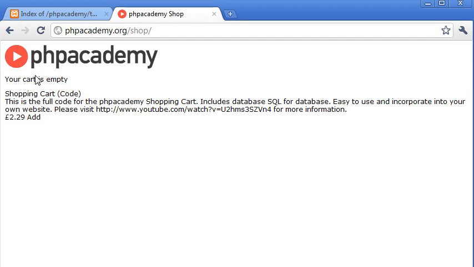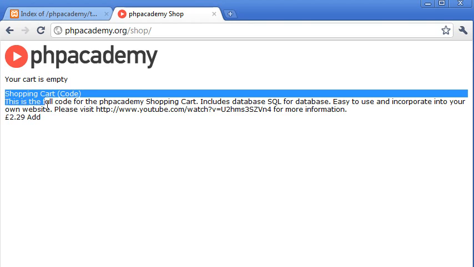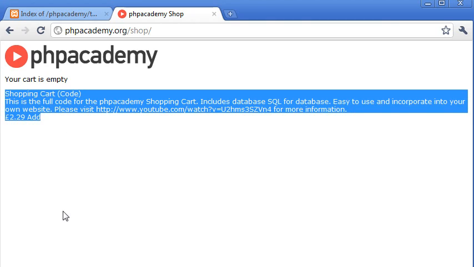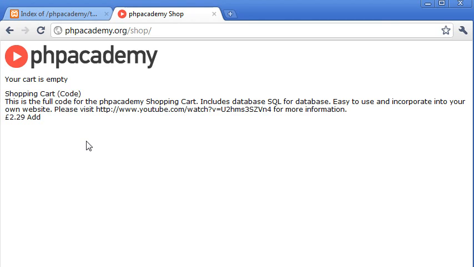So the way it works is you've got two elements of the page. You've got the shopping cart itself, which is up here at the moment. We can see your cart is empty, and you've got the items list, which is here from here and then downwards. So at the moment there's only one item. You can see we've got a title at the top here. You've got a description here, and this is highly customizable. So obviously if you wanted this title in bold, that might be a good idea, so you could put some strong tags in there, and you've got the price here and the description in the middle.